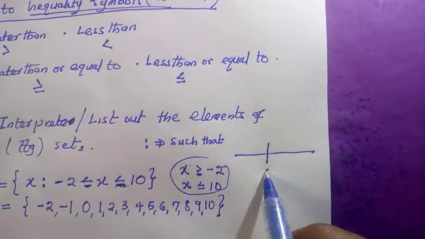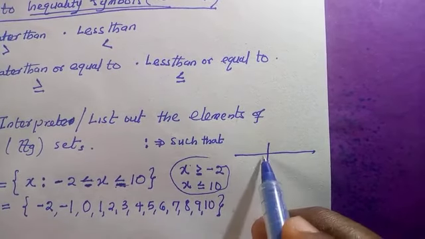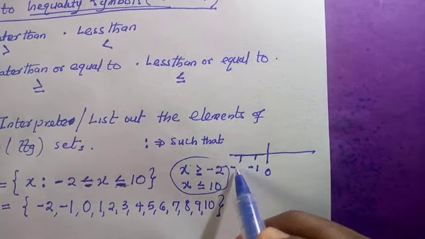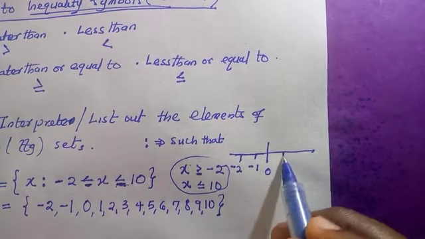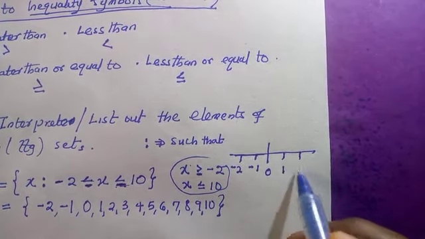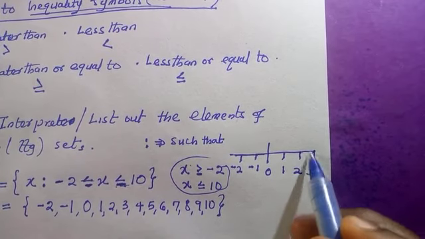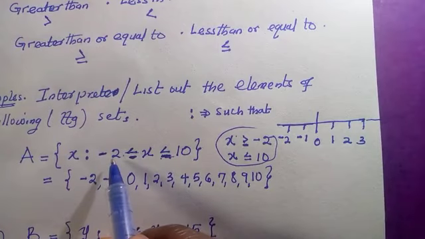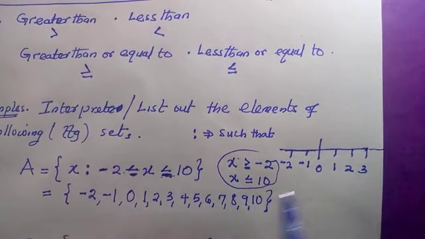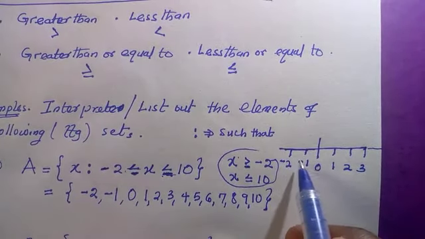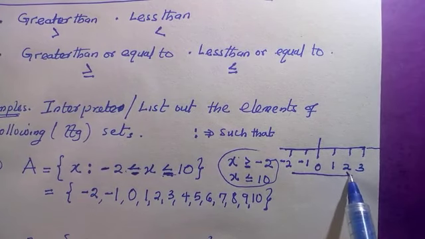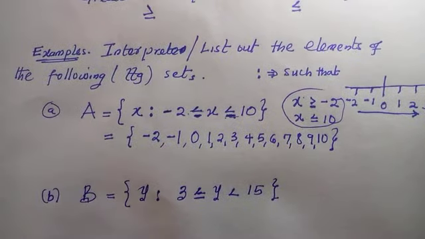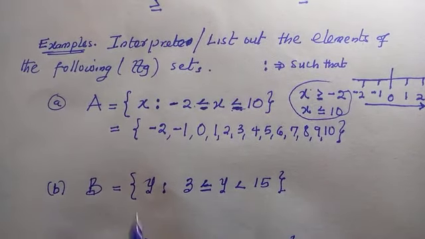And let's check this number line. If I have this as 0, all the left hand side will be negative, negative, negative, while the right hand side will be all positive throughout. So from this question we are given, the value of x itself is -2 because of the equality sign, and it keeps going like that till it reaches 10. Because of the equality sign we put 10 there.